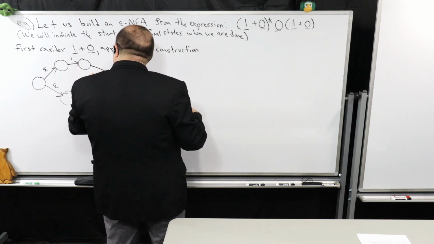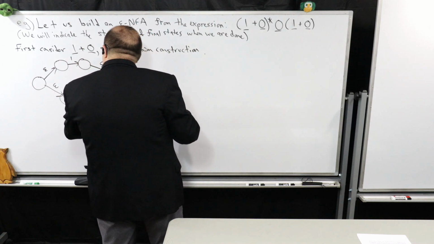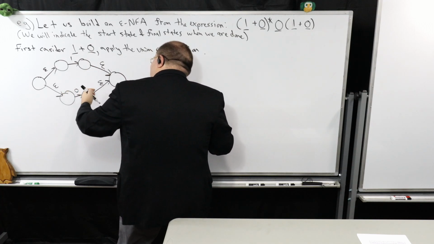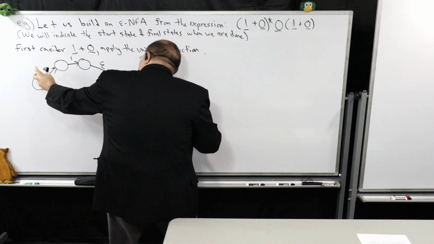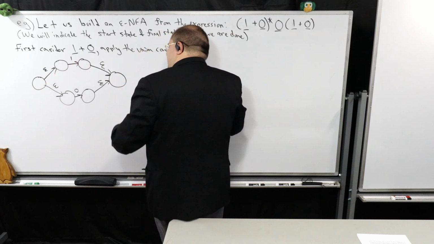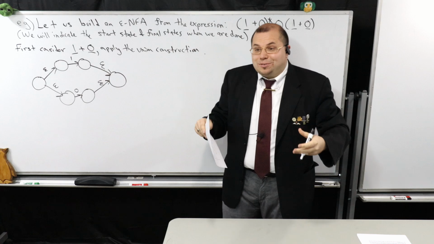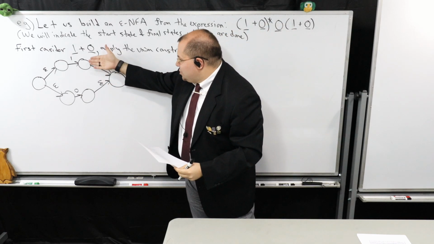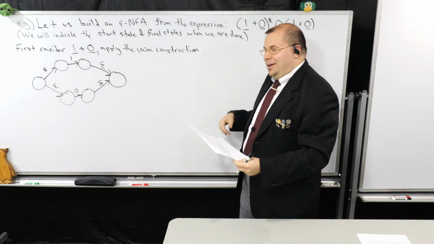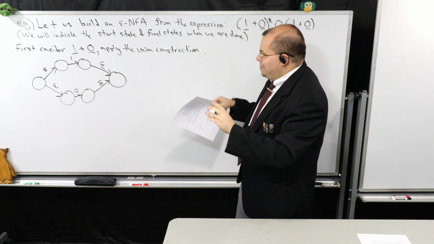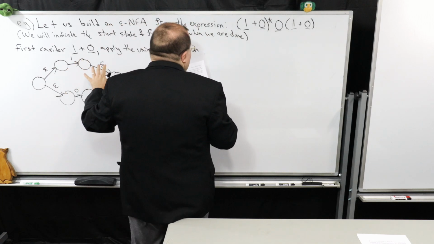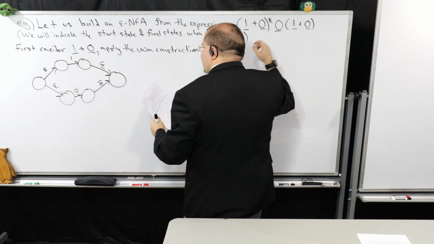And the union, all I do is I take what would be the epsilon-NFA for R and the epsilon-NFA of S. Then I introduce the new start and new final state, and I put epsilon moves off of them. So notice I've just built out of 2 simpler expressions a new one. Now I have a new automaton I can work with, but I'm not going to label it quite yet because I'm going to be building up the things. So this is what 1 or 0 looks like.